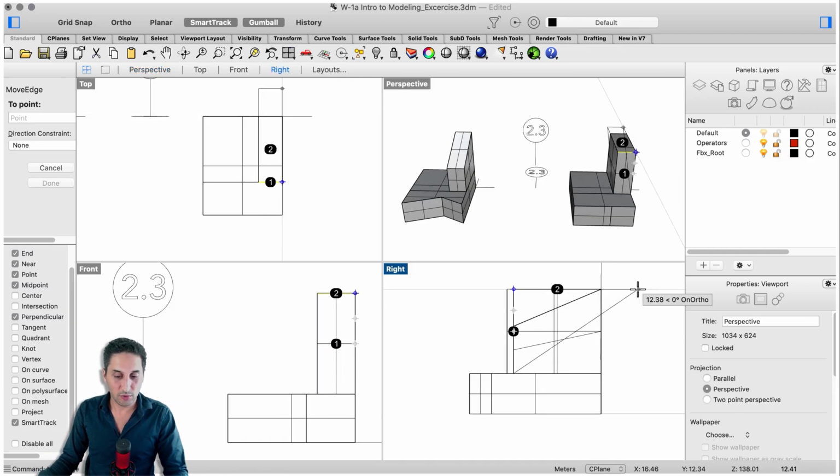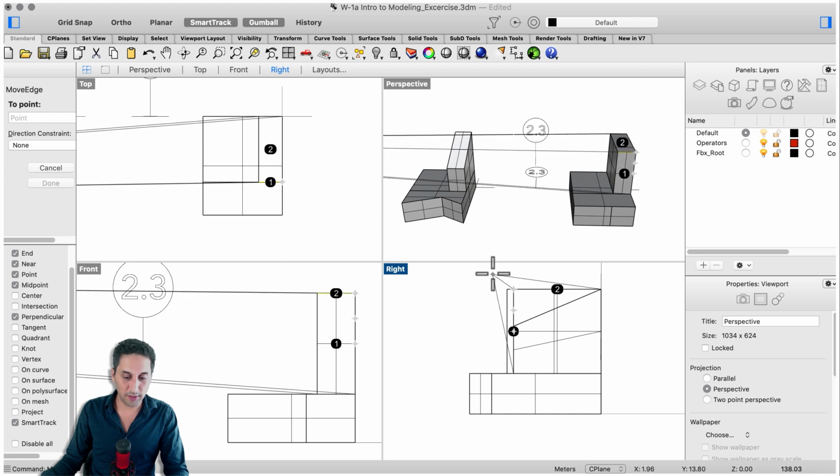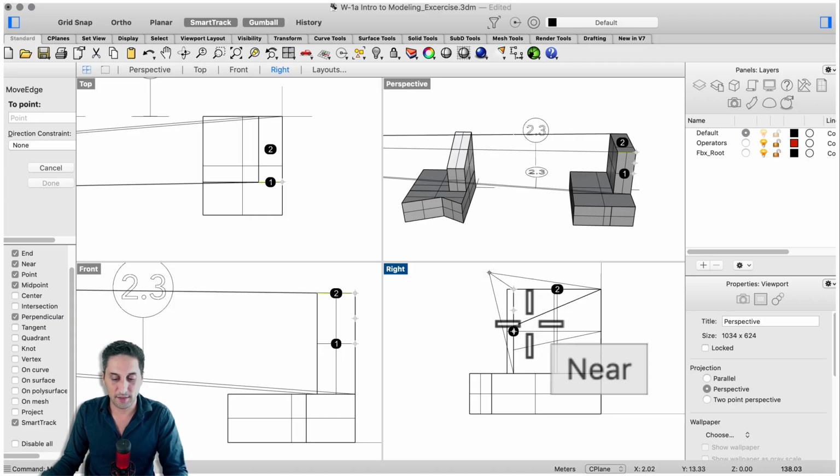So I can also make these changes in the other views. For example, on the right view, if you want to make sure that this is the angle that's being done properly. If you want to go in this direction, notice how it might look good on the right, but it's a complete mess in the perspective. So that is why best practice of Rhino is always to have these 4 windows running at the same time.